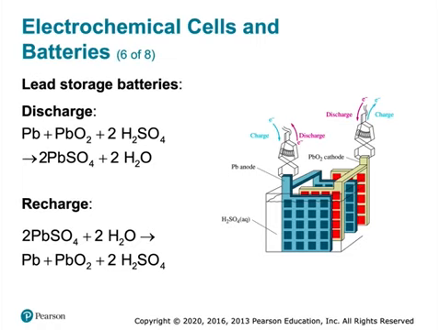One of the things you can see here is this squiggly line. That means that you have a liquid level in them. For lead acid batteries, if the liquid level drops, then the battery won't work as well. So if you ever wonder why people ask, have you put water in your battery? Why would I put water in my battery? It's because of that liquid level. And be careful with that liquid level.